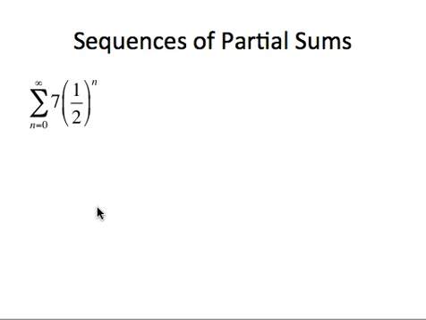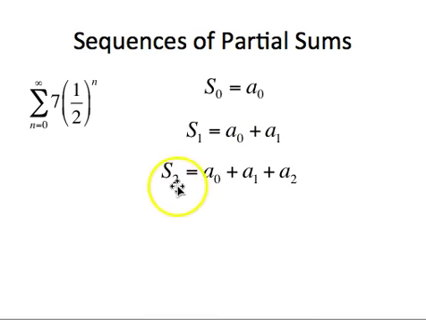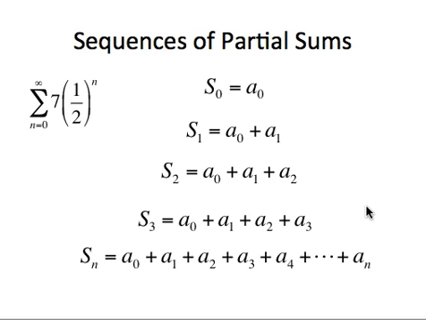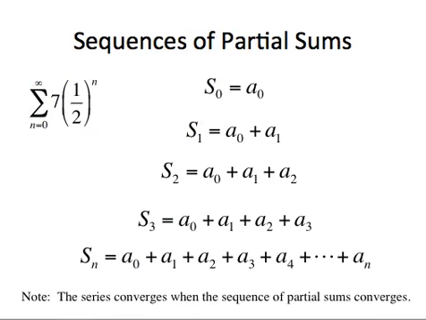What do we mean by that? If I stop, I'm not going to go all the way to infinity. I'm going to stop at n. So if I stop at 0, n goes from 0 to 0, all I have is the first term, a sub 0. My sum, if I stop at 1, that's the 0th term plus the first term. If I stop at 2 elements, that's the 0th plus the first plus the second. Similarly for the third, 0th plus first plus second plus third. And the nth term, we stop at the nth. 0th, first, second, third, fourth, fifth, sixth, seventh, go all the way out to the nth term. That's how we start with a series and reconsider it as a sequence of partial sums.